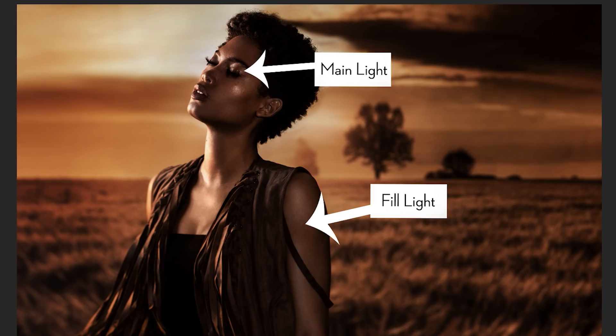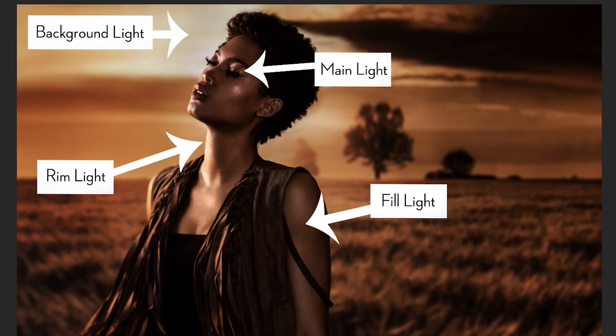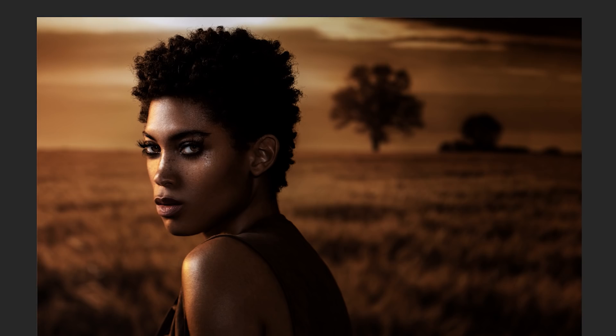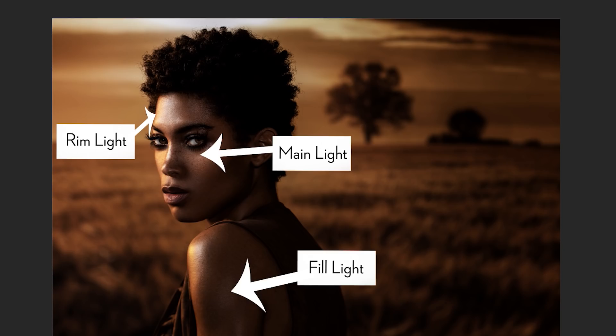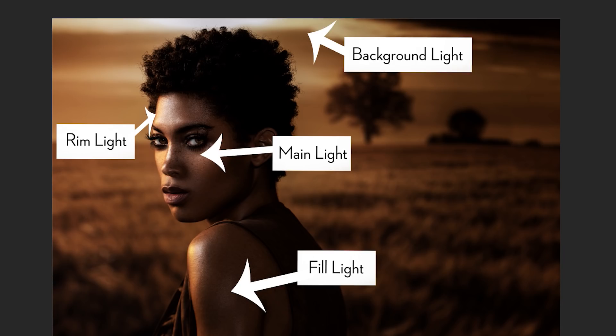One more time we can look at this and see where the light would have to be to give me this photo. The main light is in the back left — that's what's catching the light on her eye and sculpting the face. Then we have a fill light in the front; you can see that highlight on her arm, which is that bare bulb in the front. Then we have the rim light — the brighter, more contrasty light, which was the barn doors with the CTO — lighting the side of her face and arm. And then a light pointed at the background gives it its glow. The closeup shot shows these even more clearly: the main light creates the Rembrandt light, the more white light on her face with no gel; the rim light gives the yellowish-orange on the side of her face; the fill light controls the shadows; and lastly, the background light creates that glowing sunset look.